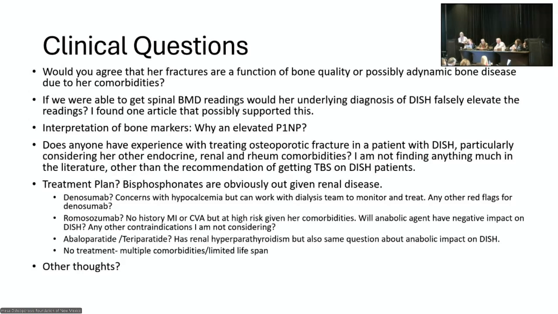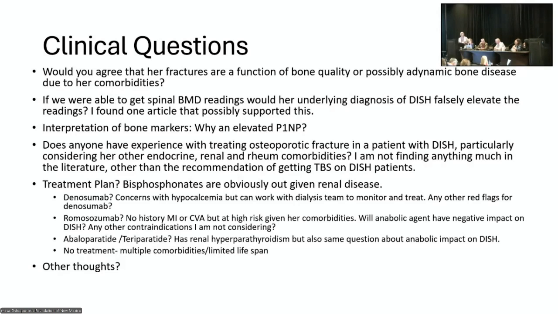So it's complex and multifactorial, but I think that might be a helpful lab for you in addition to the PTH in terms of thinking about what her bone turnover is. And you're right to wonder about a low turnover state in this patient, which would certainly make you try to stay away from certain treatments. And she is diabetic, which we think can also be associated with lower bone formation. So I would certainly think about that. And I know you mentioned she had a history of glucocorticoids as well. So I think those are all important things to take into account.